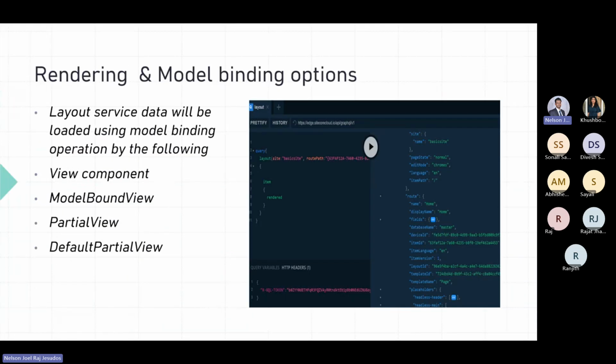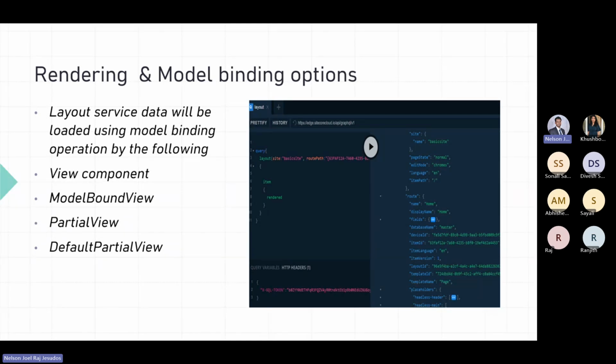We need to just create a CSHTML file, a class, and a rendering in Sitecore. Okay, all the names should be similar. Finally, I will show you how to configure this one. Once we have created this, Sitecore will automatically look for the particular component and map it to the individual properties which we created in Sitecore. Once that is loaded, in the view we can populate these values in HTML.